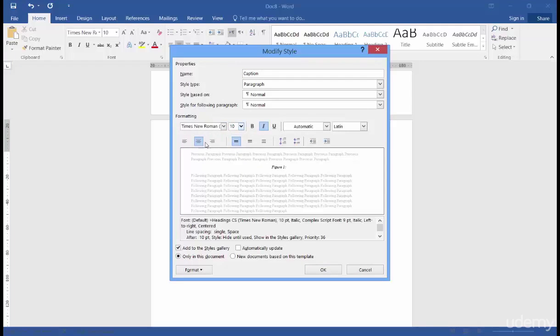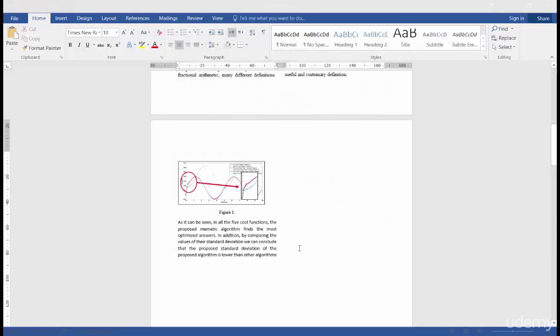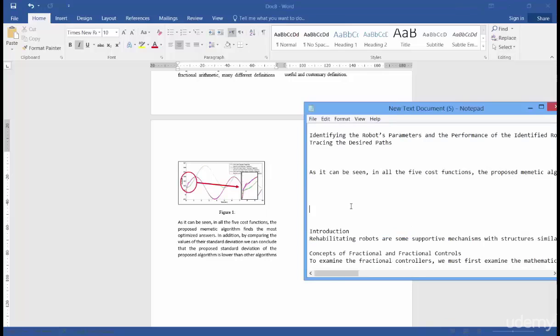You see that you can align it to center, left, or right, and you have different other options that you can choose and confirm it. So you see that the font is changed and size is also changed. Now you can copy whatever explanations that you have for your caption.